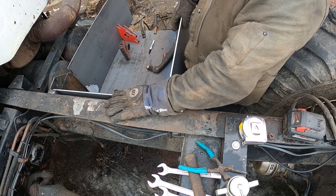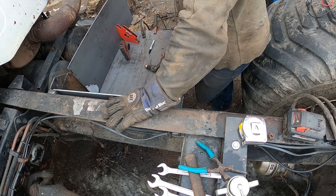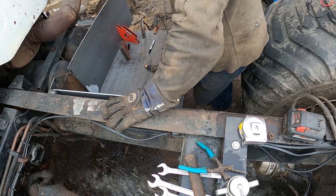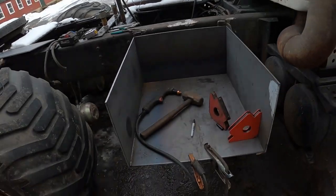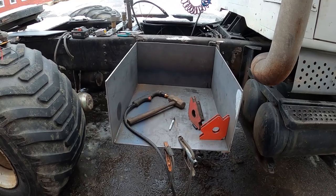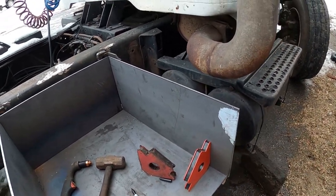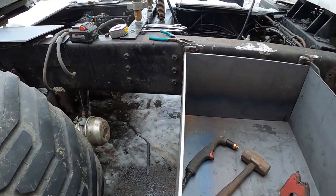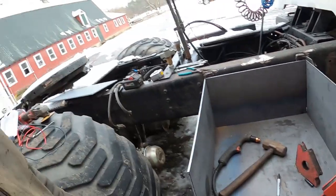I'll punch some holes through the bottom for the power lines going in. I figure I'm gonna put a power kill switch in here because everybody's been telling me to — and it's good to be able to shut it off, that's why I got some extra room. This might actually come out nice. Got a little bit of a gap there — gonna fill that in. Making sure the other pieces line up well. It's a little more interesting welding it on the truck rather than building a box and then mounting it, but I wanted to make sure everything worked. Plus it's easier by myself to put pieces together and weld them on than try to lift it all at the end.